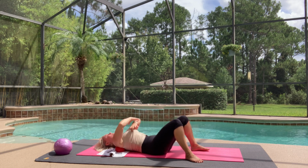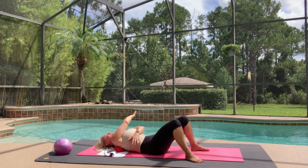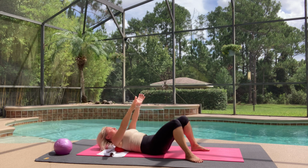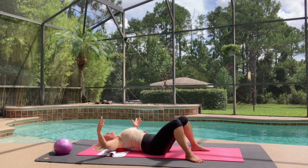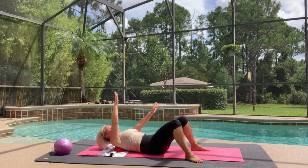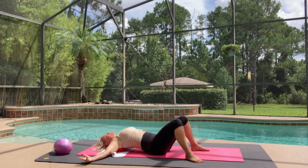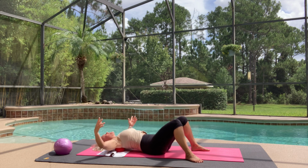You can also take your arms out wide, breathe in, and exhale. Give yourself a hug. Tilt your pelvis, lower your lumbar spine down to the floor. And breathe it open wide. Exhale, give yourself a hug. I like to lift my head off the floor here, add a little abdominal crunch, just to get some length down that spine. Feel free to do that too. Seeing as we haven't used the foam roller, this is a nice, safe way to do that. Beautiful. Couple more breaths.